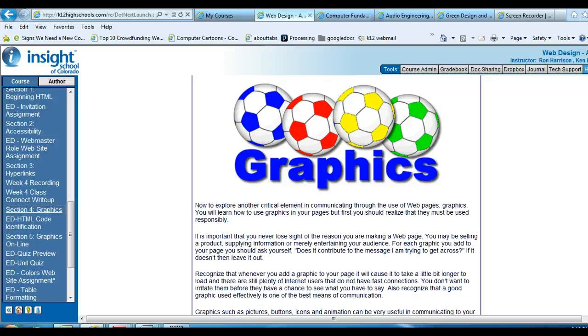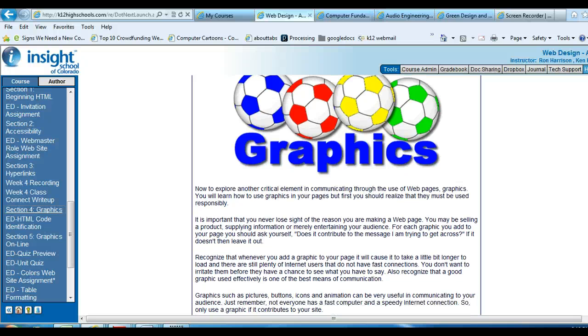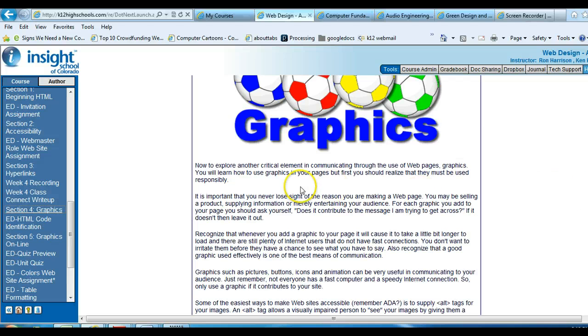Graphics are important because they give your document, your web page, whatever it happens to be, more pizzazz. It grabs the person's interest, and it could also give valuable information to whoever is looking at the web page. You see that on web pages all the time, right? Some of the more interesting ones have graphics, not too many graphics, but useful graphics. The one thing to think about when using graphics on web pages: does it contribute to the message you're trying to get across? That's what you need to always keep in mind before you use graphics. Is it contributing to the web page, or the reason that I have the web page up on the internet to begin with?